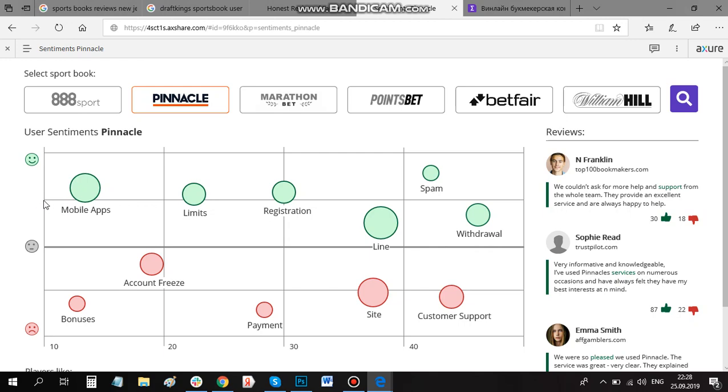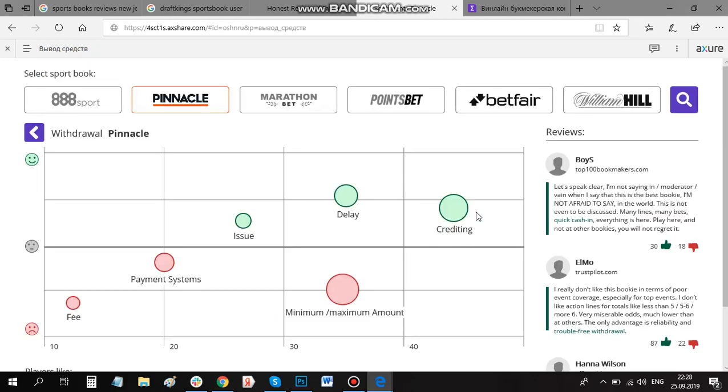So that's layer one. If you go to layer two, let's say that I'm very interested in withdrawals. So I have a preference for that sentiment. I can go ahead and, for example, click on withdrawals. The AI will take us one level down where you can see the next layer of sentiments: issue, delay, crediting.